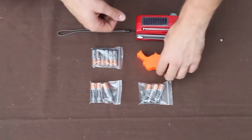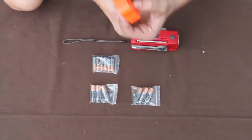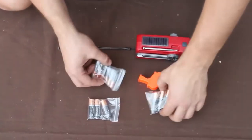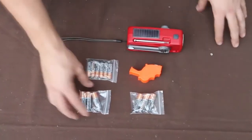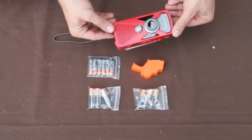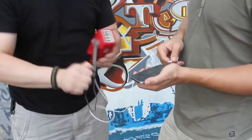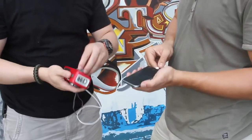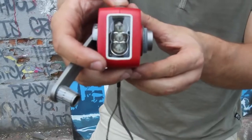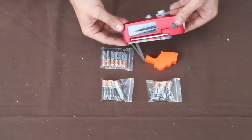Now for the communication items. We have a storm whistle — great for signaling if you've got to contact somebody across town. We have Duracell batteries for the flashlight, which could also be used for barter. And then the FRX2 Eton radio — it's got solar capabilities, a hand crank, and can charge any smartphone including iPhone and Android. You can also listen in on NOAA broadcasts to get a general idea of what's going on around you in an emergency situation.